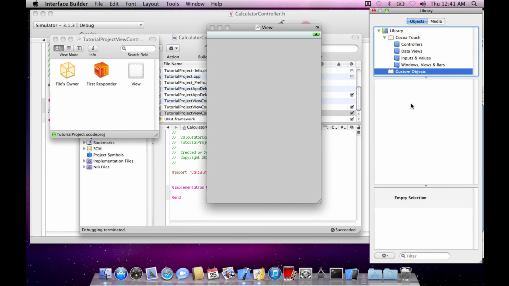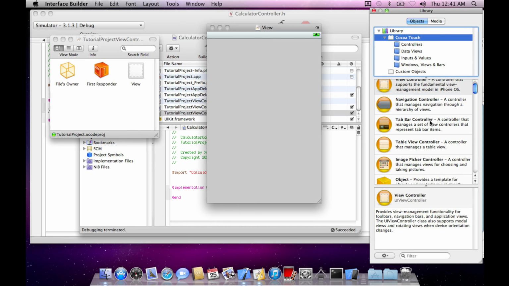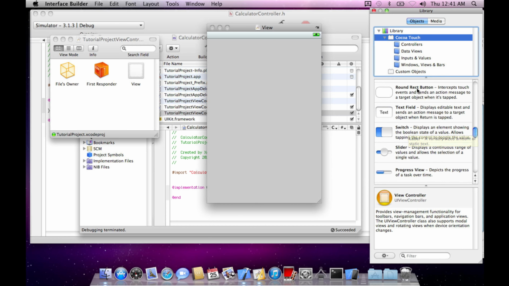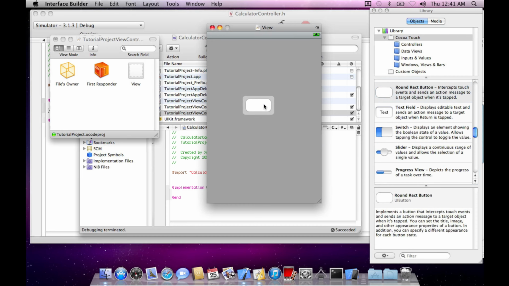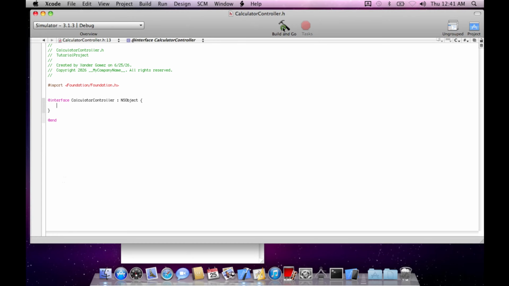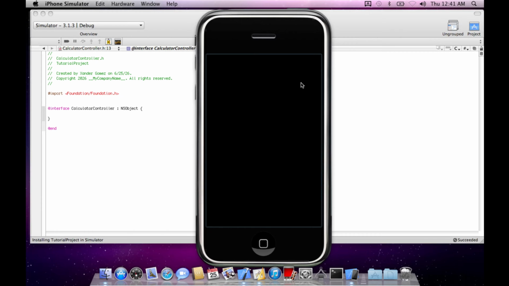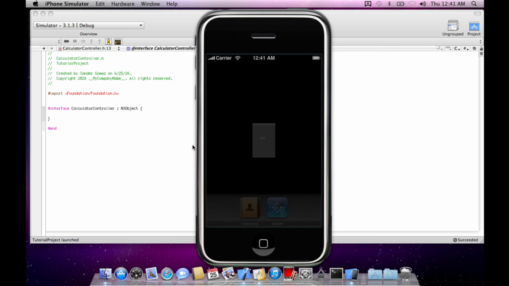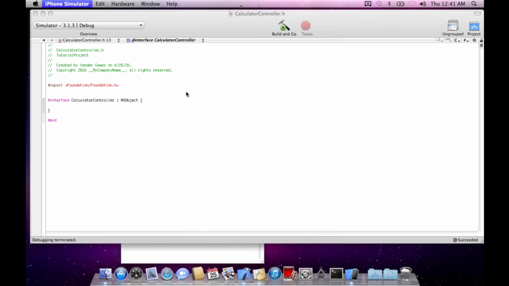It's basically just drag and drop. So, let me show you. We can drag a button here, right? And we're going to save this. And you'll see we have a button. But how do we make that button do things, right? So we're going to quit out of that.